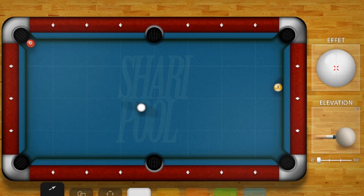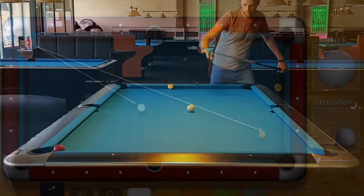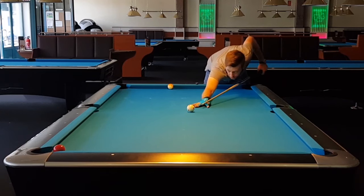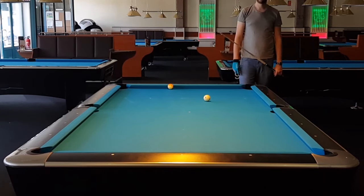The nine ball is still on the table, the cue ball is somewhere at the center of the table, and we have to get position for the nine ball. What a lot of players would do right now is just try to draw this ball straight back — and you just shouldn't do that. As you see in the video, you can do it, but there are two major problems.